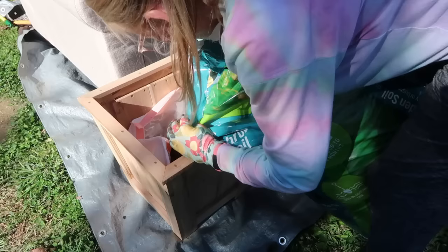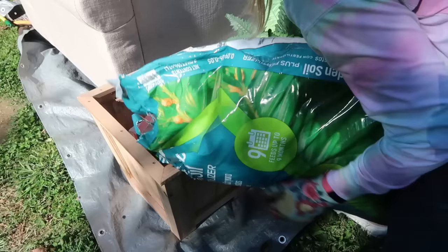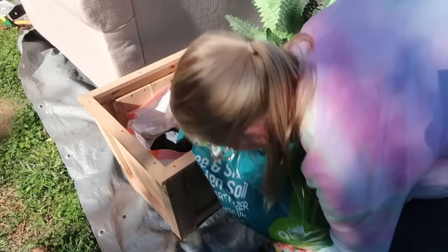These are the planters that Marion built and gave to me, I think for Mother's Day last year. The other one I've had out since he gave it to me. The other one's been in my basement, and I just put a trash bag in it and then filled it with real soil. And I don't use real plants in it. I haven't, at least. I may sometime, I may add some real ones to it.